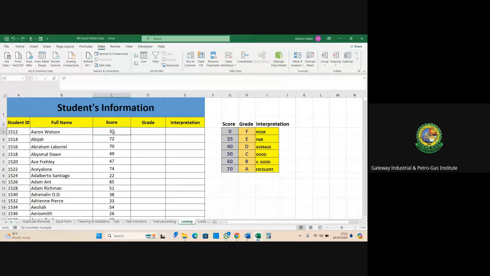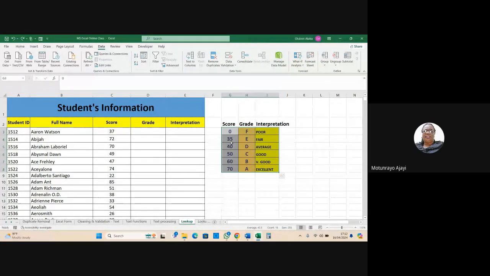Now this student who scored 39, we know from our table what he should get. What should he get from this table? Can someone hear me? Yes, we can hear you. Fair. What will the student get?